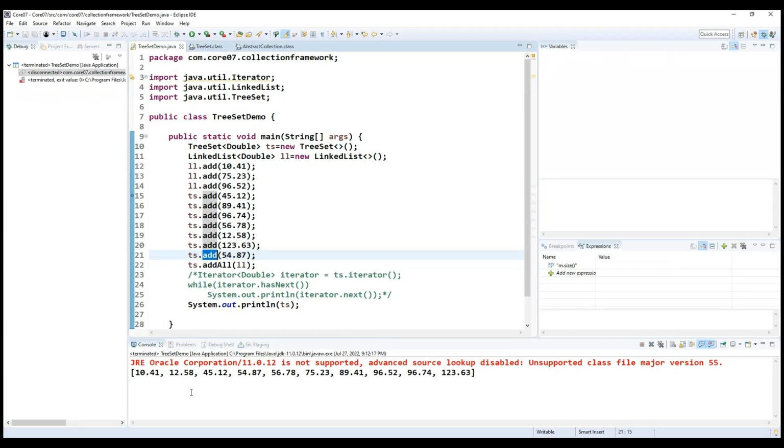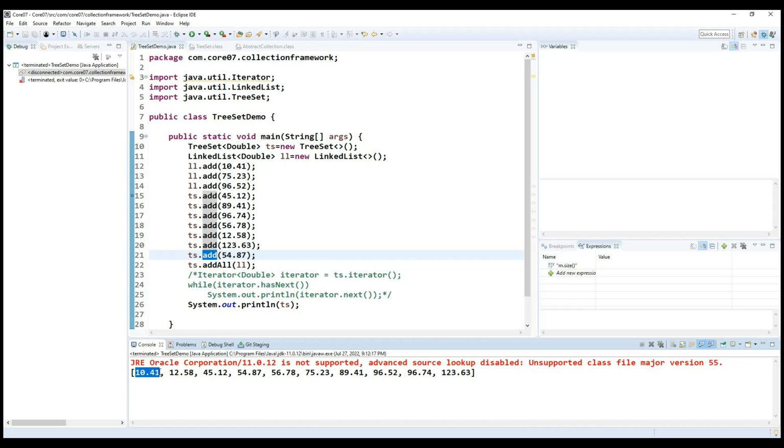Now if I try to print this, you can see the values are modified here. But the first record we are getting is 10. 10 is the smallest value, 120 is the biggest value. Earlier we printed 12, now we are printing this particular 10. Getting the point? So 10, 12, 45, 54, 56, 75, 89, 96, 52.74. These are all the true records we are getting. Because of this particular comparator, internally we are getting the sorting behavior. Getting the point? This is the addAll method we identified.